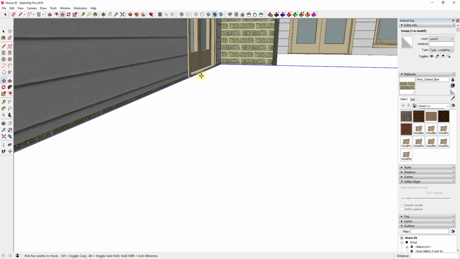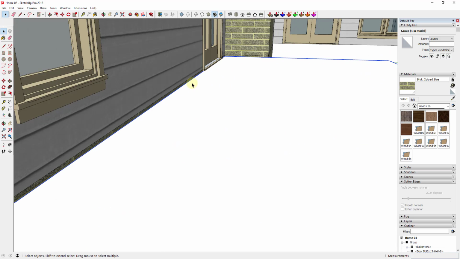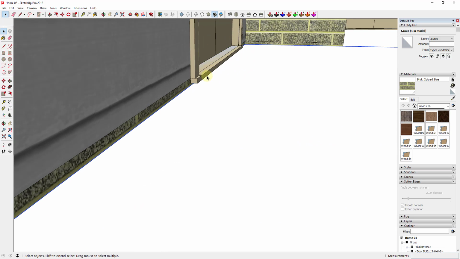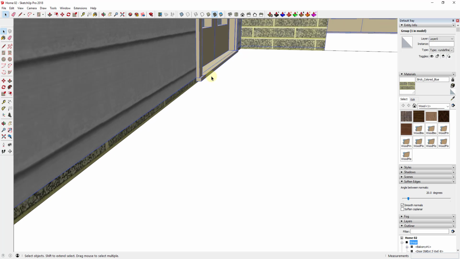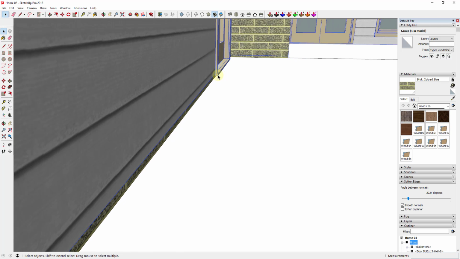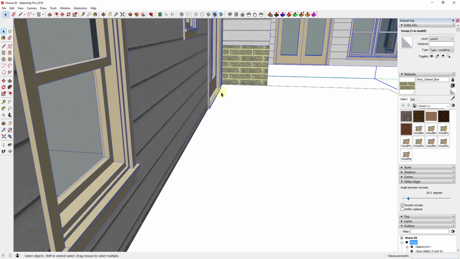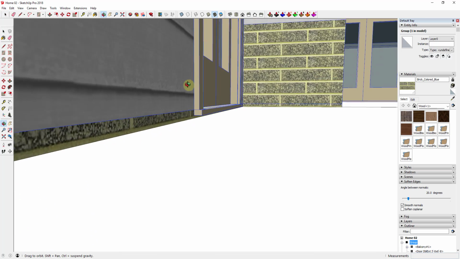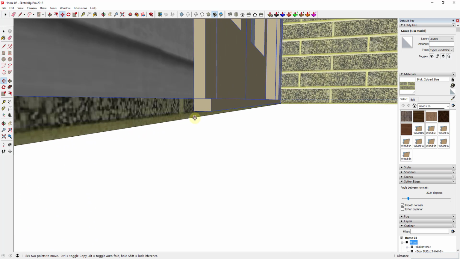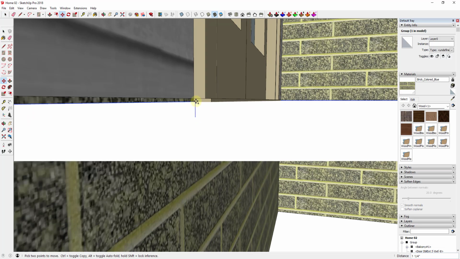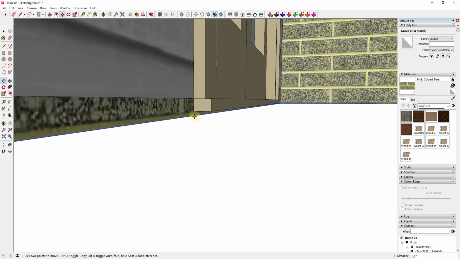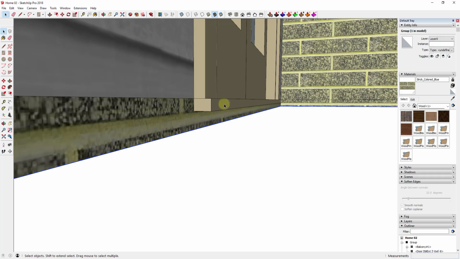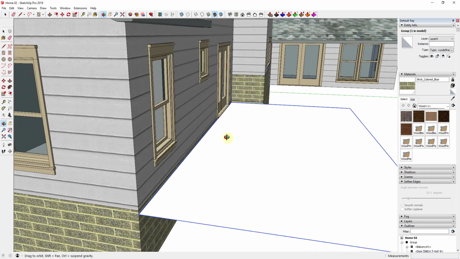Now when I come in here and start modeling out my deck, the boards are not going to stick up above the bottom of this door. This has a little piece sticking out the end here, and we're going to build our deck as if all the boards are going to run in front of this. But there might be different ways that you would do that. You might also just move this 1.5 inches down from whatever your lowest point is, like this. That way those boards will line up nicely with this. It depends on what you're looking for.